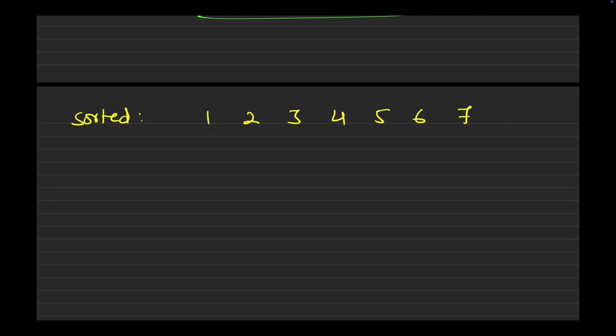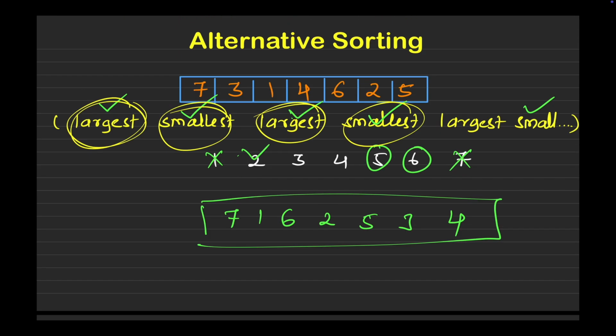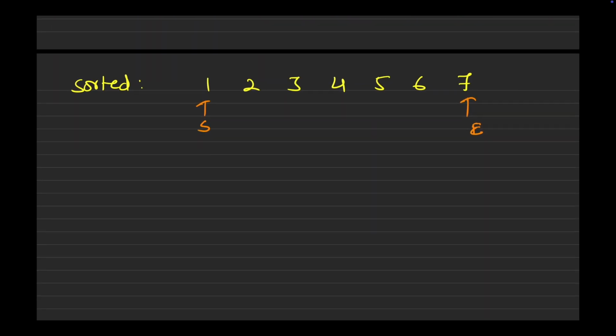So what I can do is keep two pointers. Let's suppose this is called the end pointer and this is called the start pointer. First of all I need the largest element. The largest element is present at the end pointer, so I will print the element present at the end pointer, that is ARR of end. Since I have already printed this element, I will take my pointer to its left, so I will decrease end by 1.